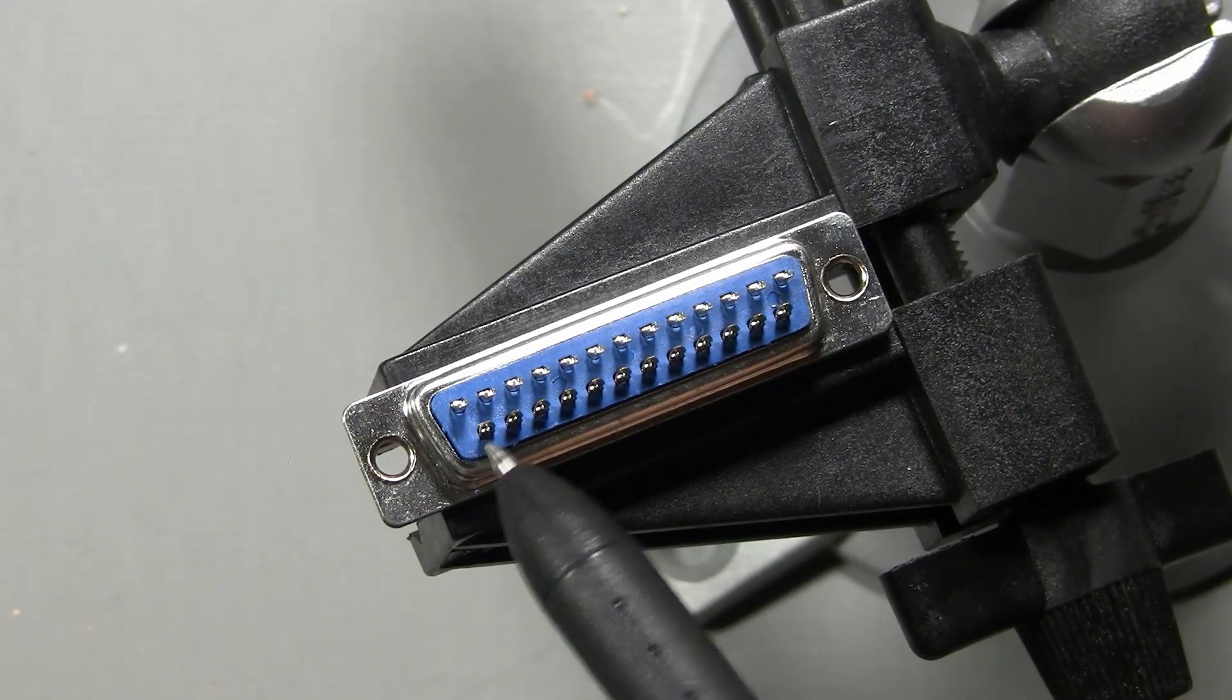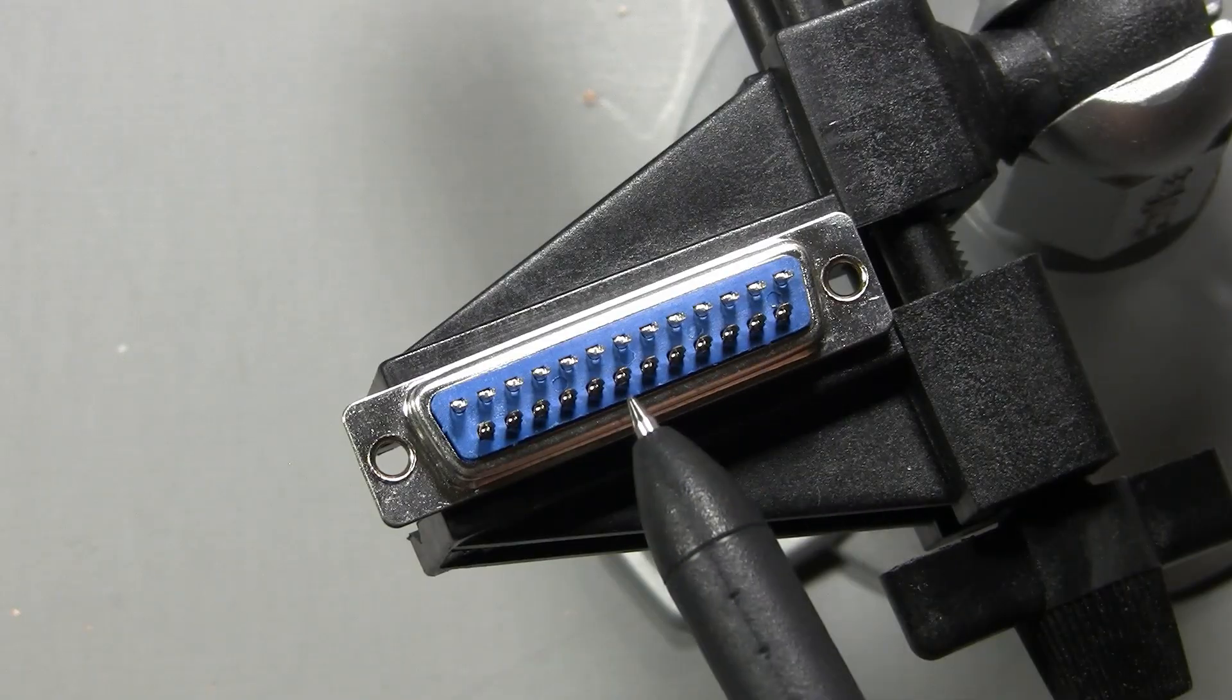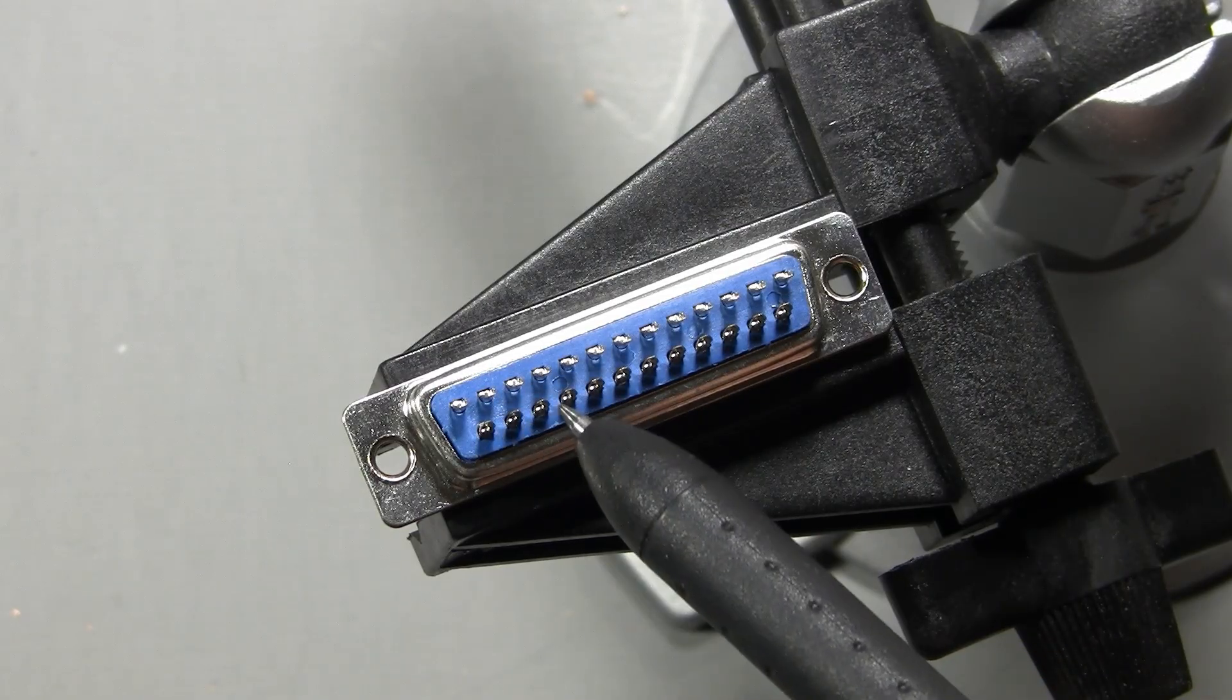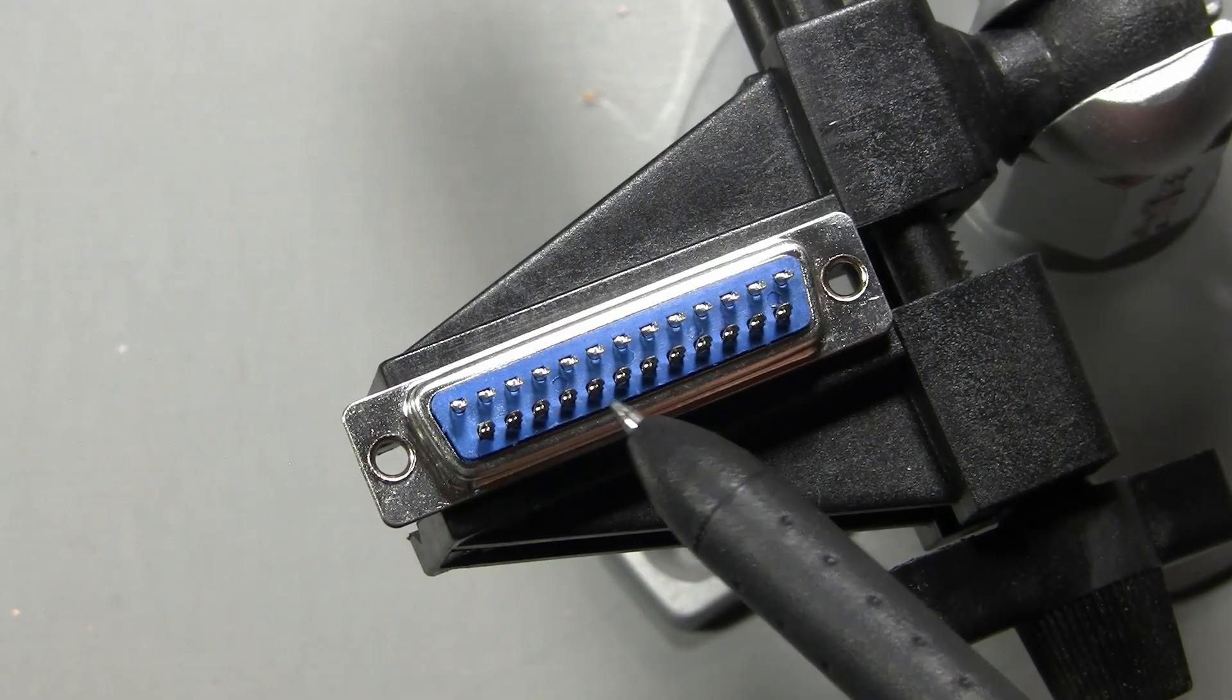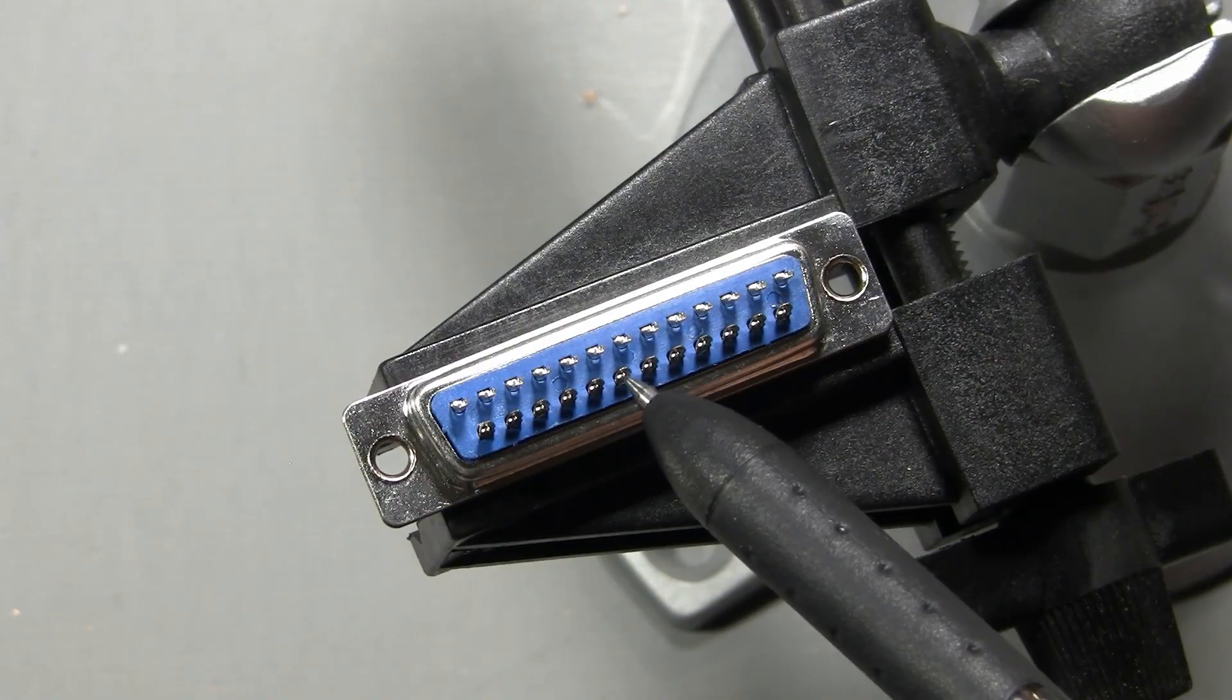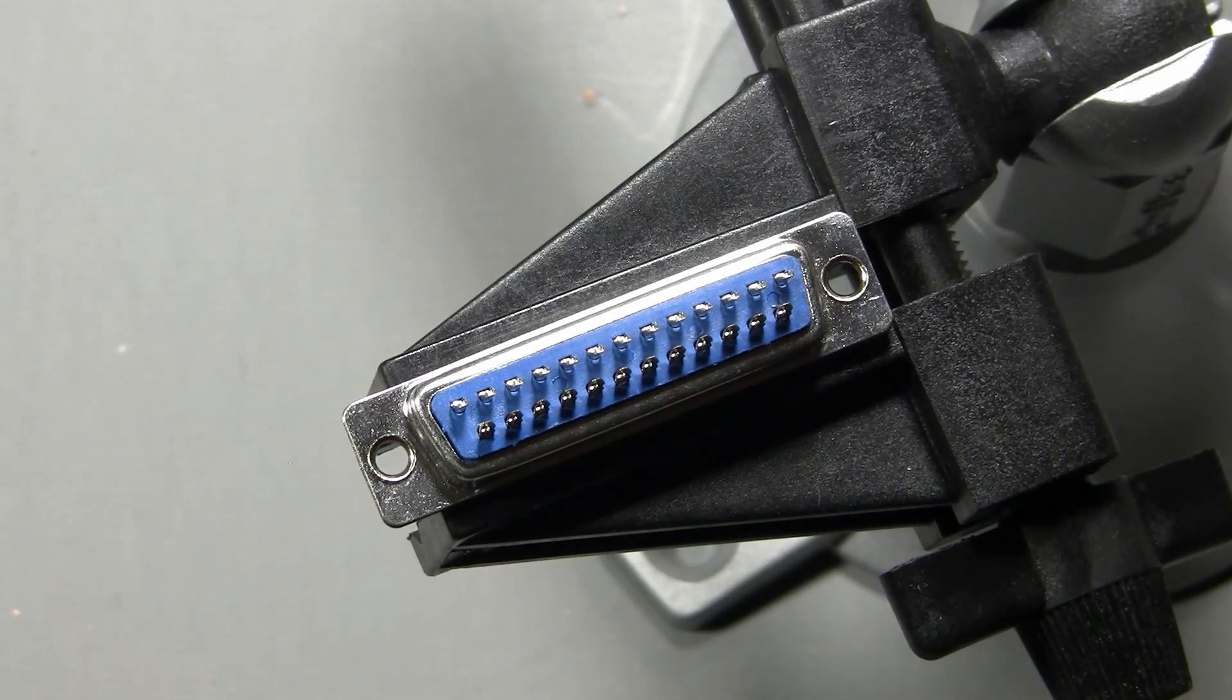So what I'm going to do is I'm going to tin all these connectors, and by the way, the digital wiring is basically the same as the analog on the Tascam AES. You have to use a different type of wire. But channel 1 is digital in 1-2, channel 2 is digital in 3-4, channel 3 is digital in 5-6, channel 4 is digital in 7-8, and then channel 5 is digital out 1-2, channel 6 digital out 3-4, et cetera. So now let me see if I can tin these.